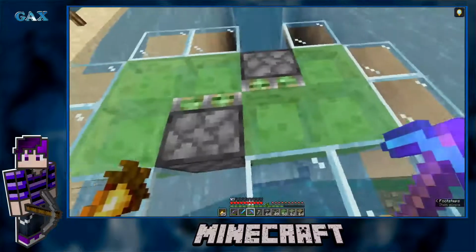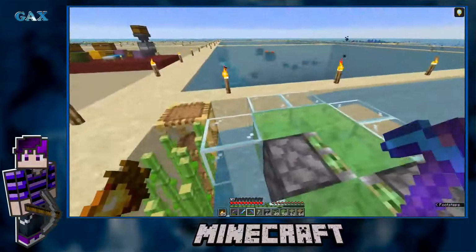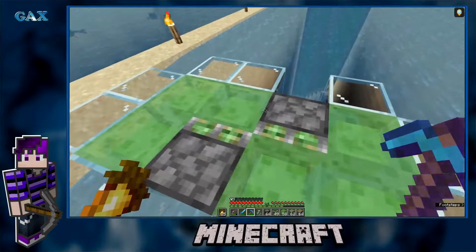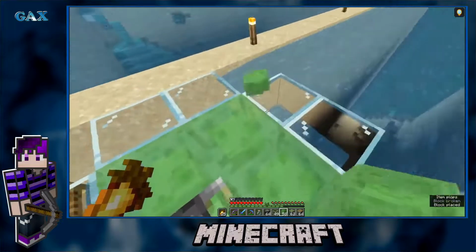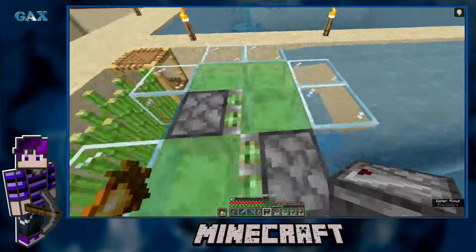So this is the first layer. We're putting the glass around so that they can basically slide against the walls, and not take the walls with. And then on our second layer, what we're going to do is, that's the wrong spot. I hate slime because sometimes there's just too much. So let's just first put the observers in.